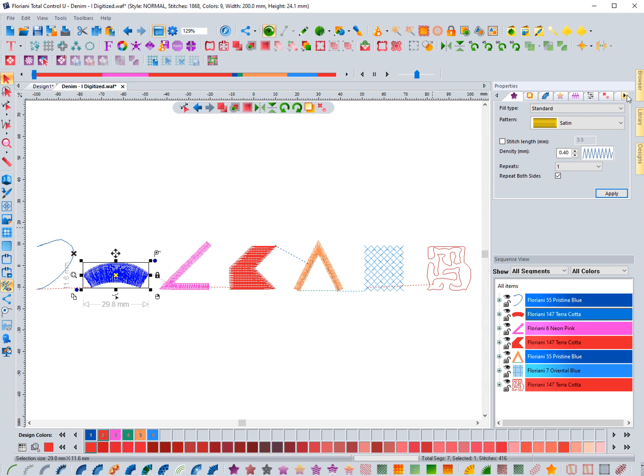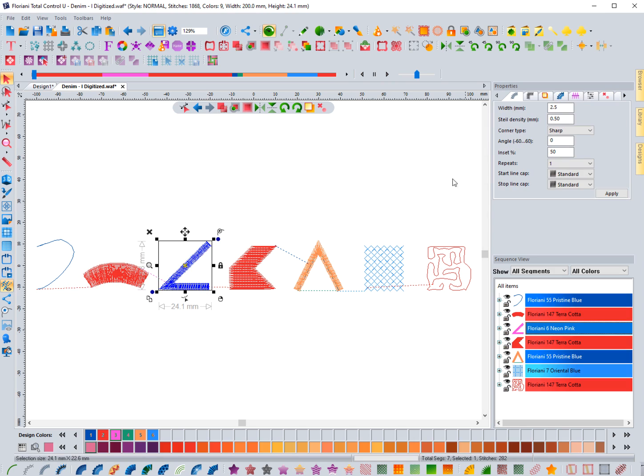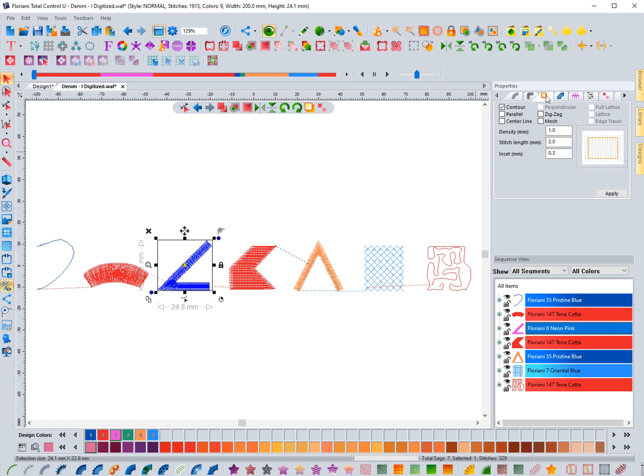Okay. Now if I go to a steel stitch, I might want to come in here and do a 0.4. A lot of times I like to work with at least a 3mm, so I'm going to adjust that, and I'm going to hit apply. And for underlay, contour is okay, but I'm going to do not a zigzag but a parallel. And again, I'm going to change this density. I'm going to make it more open. So I'll do a 2 and hit apply.